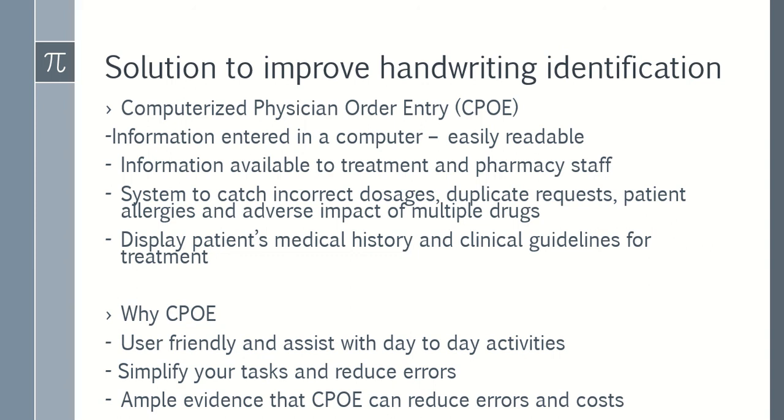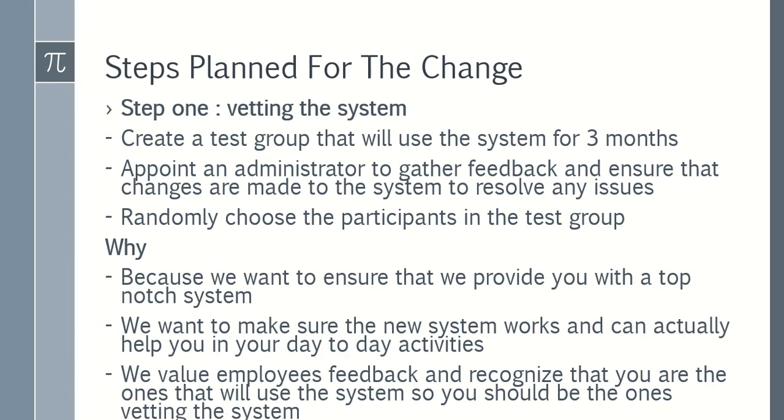Truly, the system is there to support you in doing your job better and helping you avoid as many errors as possible. Why did we choose CPOE? We chose CPOE because it's user friendly. It's going to assist you, our employees, in your day-to-day activities. It's going to simplify your tasks and reduce errors. And we also saw ample evidence that CPOE can reduce errors and cost overall in different hospitals.